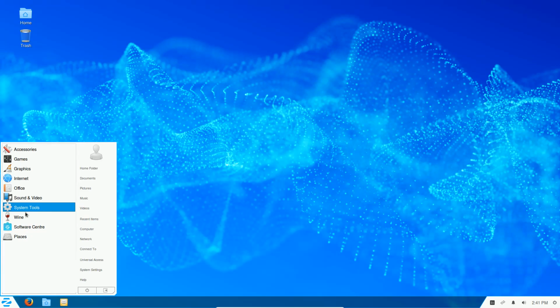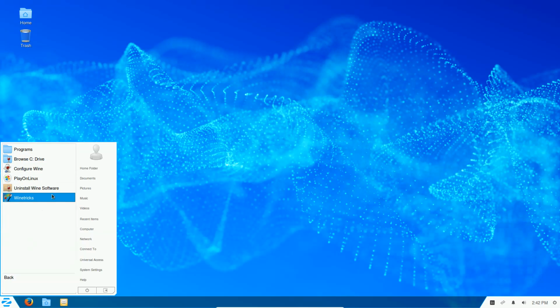We're going to skip the wine for now. We're going to go to places. Of course, we have all around the system, file system. We want to get to another location on your network. Here we have the wine menu, and this is the main thing that sets Zorin apart in a way, but this is what they're all about. Not only do they want to facilitate and ease the transition of those coming from Windows, but they still want to allow them the option of running their favorite Windows compatible programs on the Linux desktop.